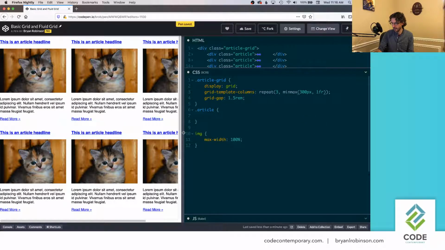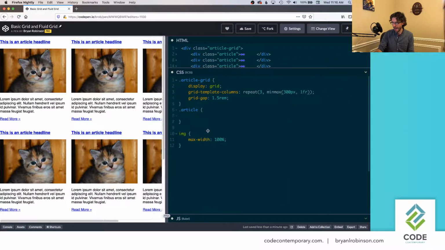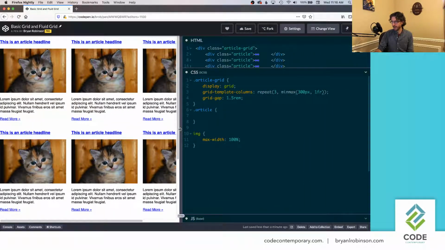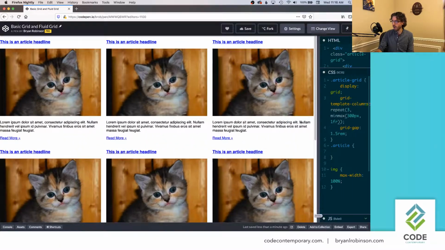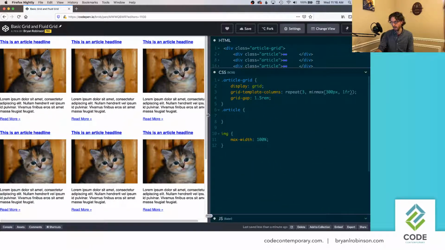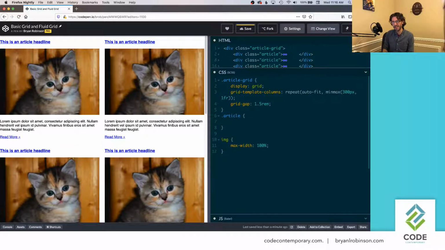So we're going to save that in, and you can see we don't quite have what we want going on here. And that's because I've told it to always be 3 across, right? Always, always, always be 3 columns. But I want the browser to take control. I want to take my hands off the wheel and let the browser take care of its own business. So instead of 3, instead of specifying the number of columns, I'm going to give one of 2 keywords to the browser in this declaration. It's either autofit or autofill, and there are some articles about it, but the differences are pretty minimal.